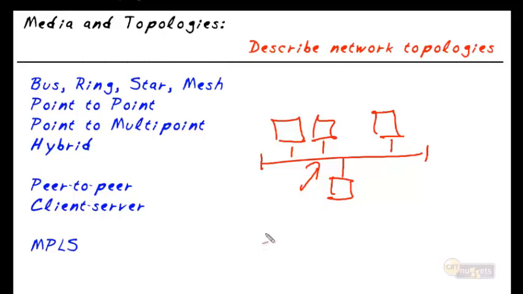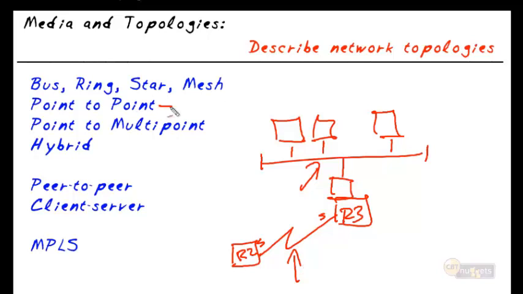So if we bring our example up of R2 in Las Vegas, Nevada, and we have R3 in Reno, Nevada, and we're using a wide area network provider, and we have a serial interface on both sides going to the service provider, that is a point-to-point connection because it doesn't support a third device. So it's the technology behind the scenes that helps drive the type of topology that we're looking at. So point-to-point is two devices max, and point-to-multipoint can support 3+ if you wanted to.